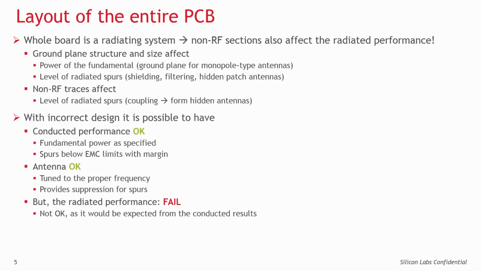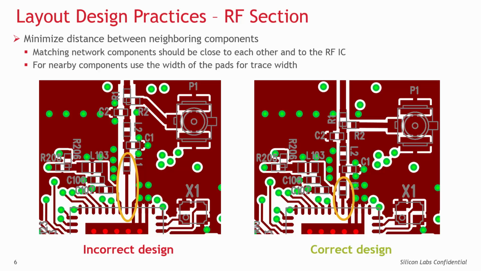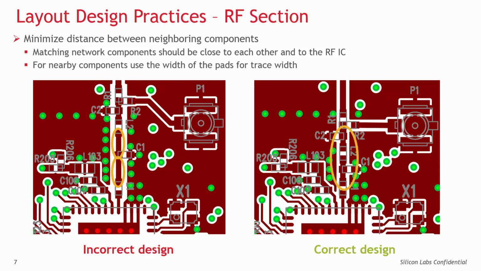If copying the reference layout design is not possible, the layout design recommendations shown in the next slides should be applied. The first component of the matching network should be placed as close to the 2G4 RF IOP pin of the RFIC as possible to reduce the series parasitic inductance and to avoid any detuning effects. The neighboring matching network components should be placed as close to each other as possible to minimize any PCB parasitic capacitance to the ground and the series parasitic inductances between the components.